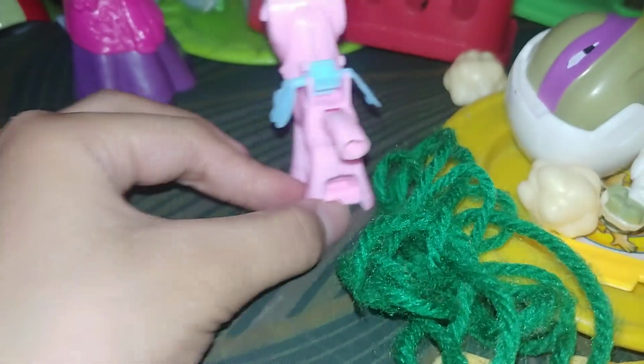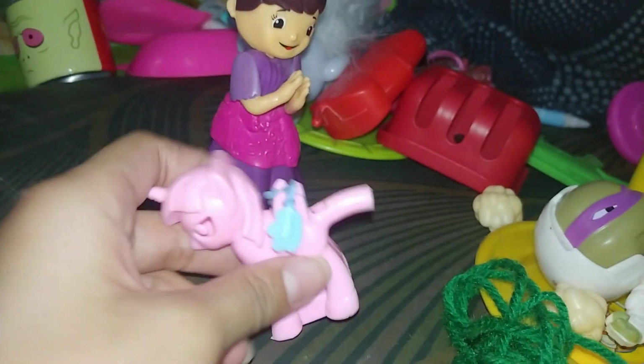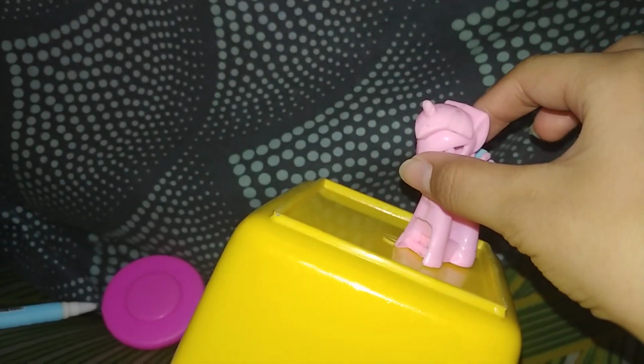Hey, why are you eating me? Wait, what? I thought you were dead. I thought you were macaroni with sugar shrimp. I'm not. I just want to eat. You want to eat? Yeah, I'm hungry. Okay, let's bake you some food. I'm gonna stay here. No, you stay right there. I'm gonna eat here. Get out of here.